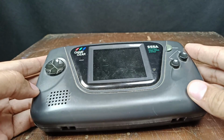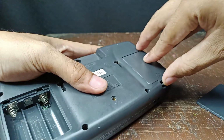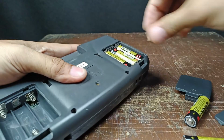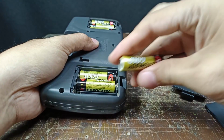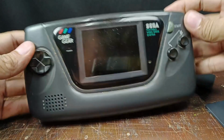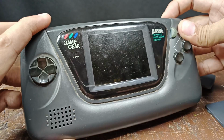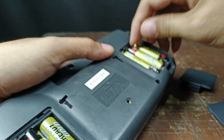Let's place a battery. All my batteries, 6 pieces, are new, but still no power. I'm going to turn on the power switch, check the power indicator and the LCD screen. There. It only blinked once, that's all. Now let's check the inside part of this unit. What happened inside?